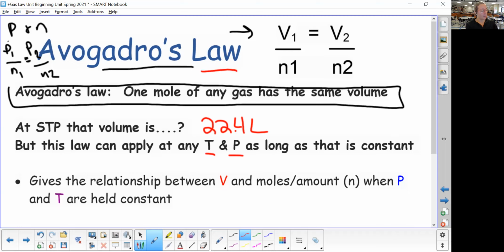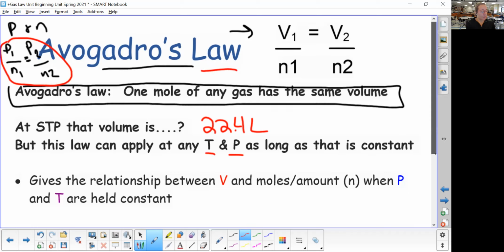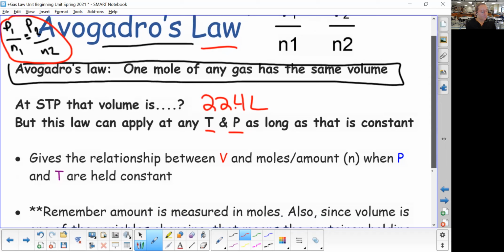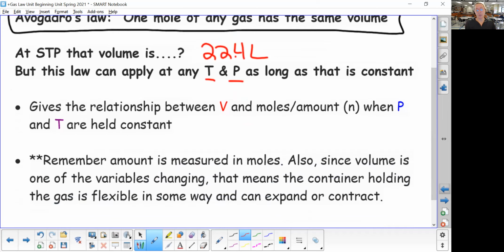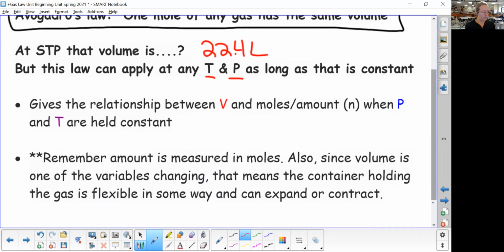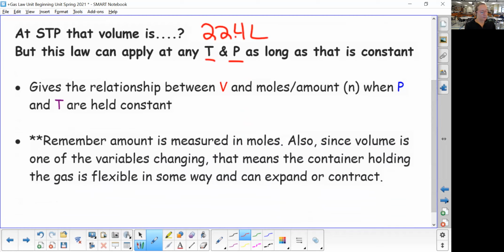And just like that, if you were to want to look at the amount of particles and how pressure changes, you'd have to have a fixed container, so something that is inflexible. If you add more, then you could measure how much pressure it would be. They are direct relationships. This kind of relationship with the proportion should look like Charles' and Gay-Lussac's law, because as one variable goes up, the other goes up. And amount needs to be in moles in order to compare the two volumes changes. So that's just Avogadro's law there.